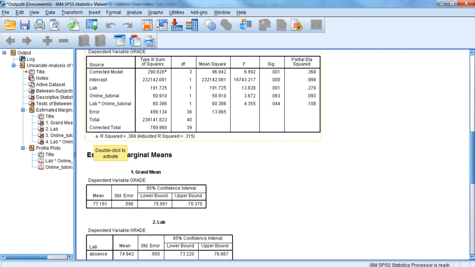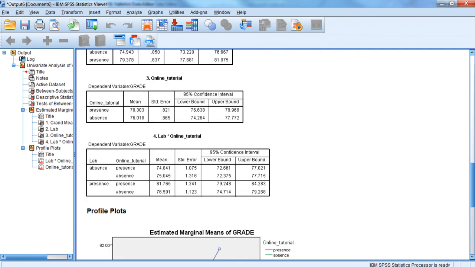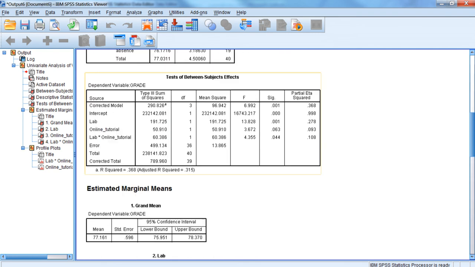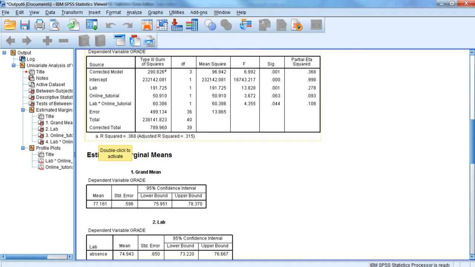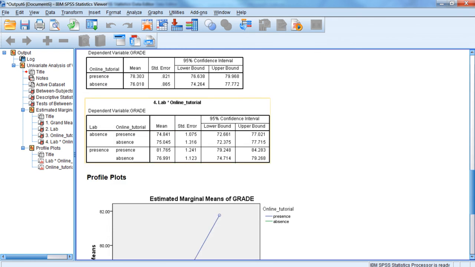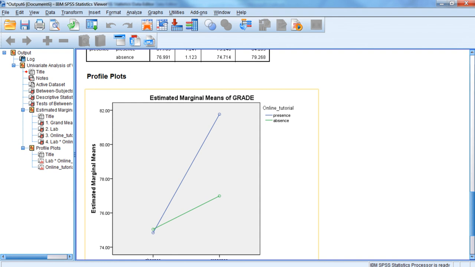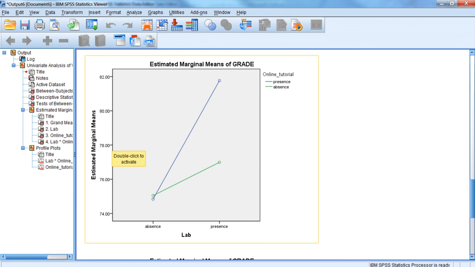So we'll go ahead and try to interpret that interaction. What that's telling us is that the effect of one independent variable on the dependent variable depends upon the level of the other independent variable. To look at the graphs, we'll get at least a preliminary view of what might be going on. If we look at the absence versus the presence of lab, it seems that lab, as we saw, does significantly increase grades.